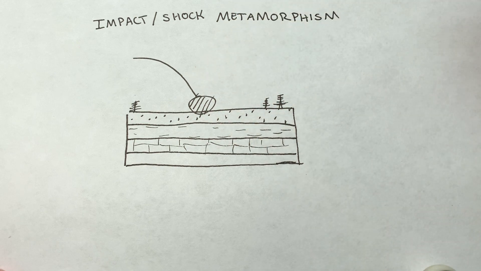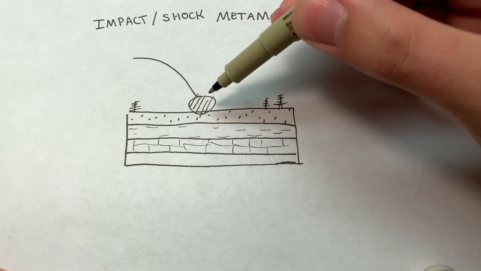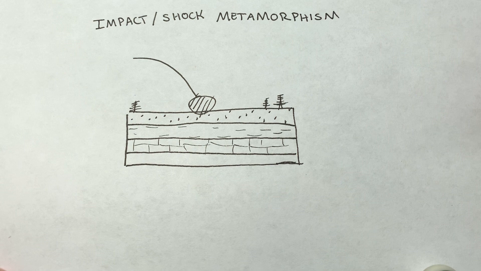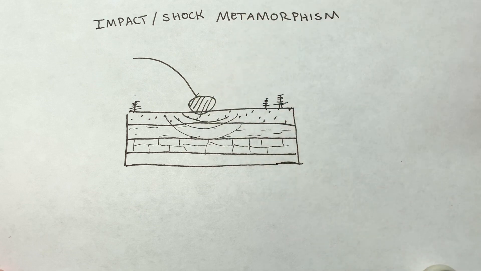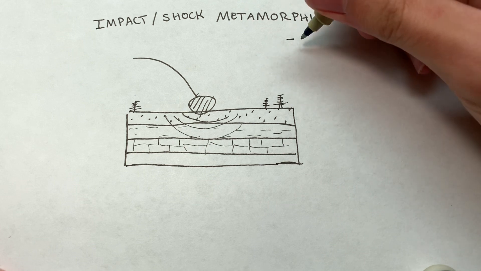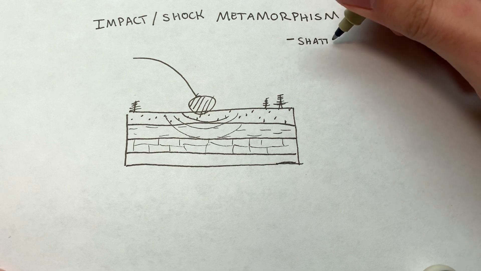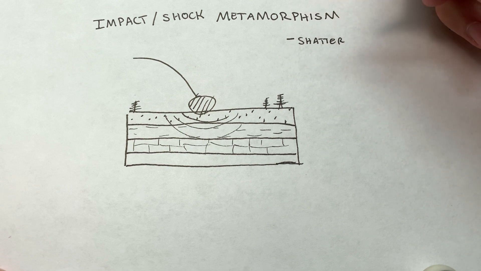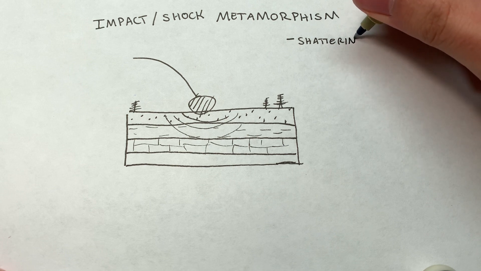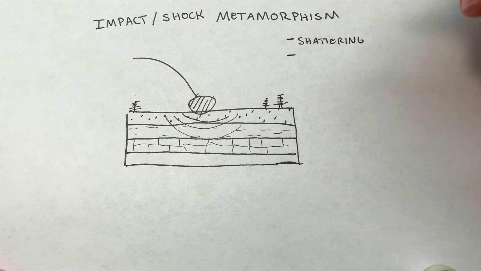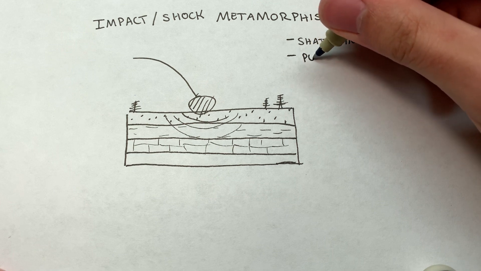Right away you should be thinking: that thing is losing a ton of energy. That moving object is losing a ton of energy that's getting absorbed by the surface — all going into the surface. What happens to the rock that makes it form the crater? We're going to see things like shattering, which is of course another way of saying the rock fractures. It stores enough energy that it reaches a strain and a stress beyond what the rock can actually support — you're going to see it shatter.